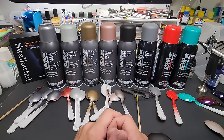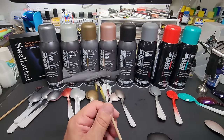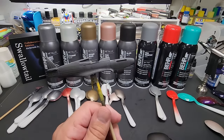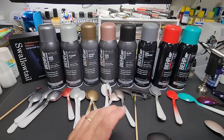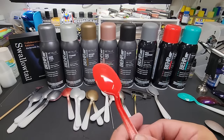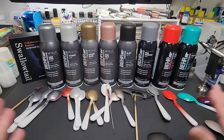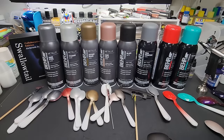These are good paints. If you decant them, you're going to get a lot of mileage out of them, particularly if you do the grays and the blacks. You can use it as a primer. It really has a lot of paint there for your dollar. And again, you could probably paint a car kit with this. I mean, this is just beautiful. So, there you go. That's the test.